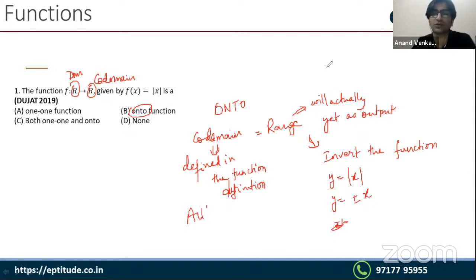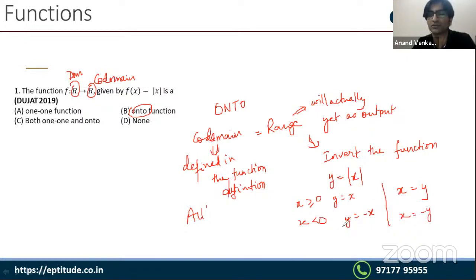Let me show you this, right? So this means that when x is positive or 0, y will be equal to x, and when x is negative, then y will be equal to minus x, right? तो इन्वर्ट करने के लिए हमें लिखना है यहाँ पे when x is positive then x will be equal to y, and when x is negative then x will be equal to negative of y, because when x is negative y will still be positive, तो y को negative बना देंगे तो x आ जाएगा, which means x can be plus y, x can also be minus y, right? But in both cases the value of the function will be positive, right? That's the clue here, right?